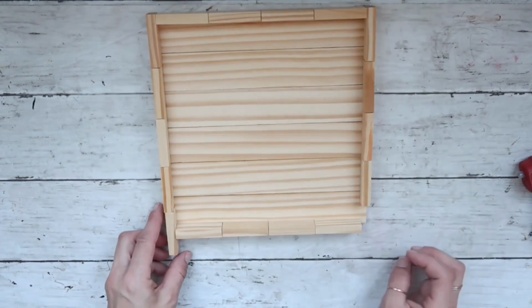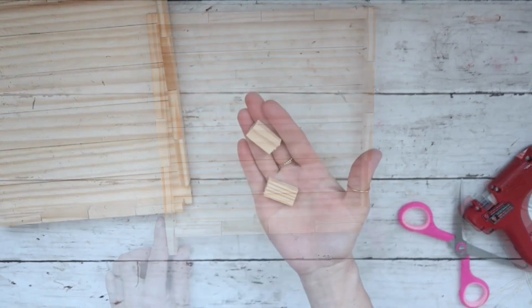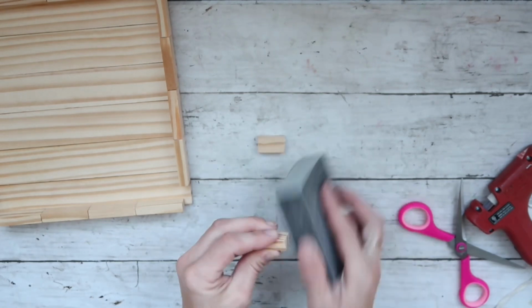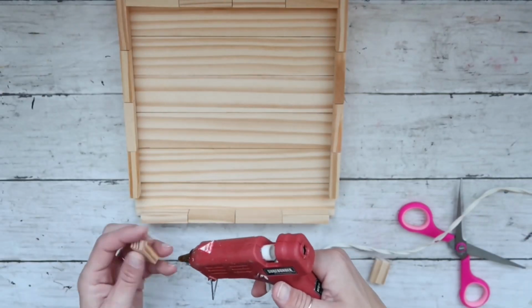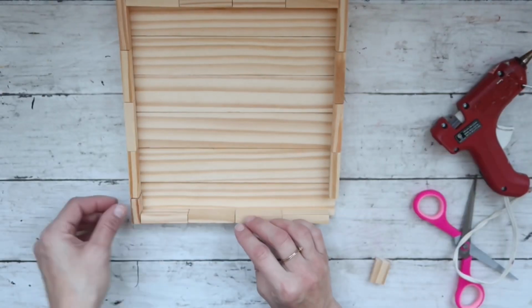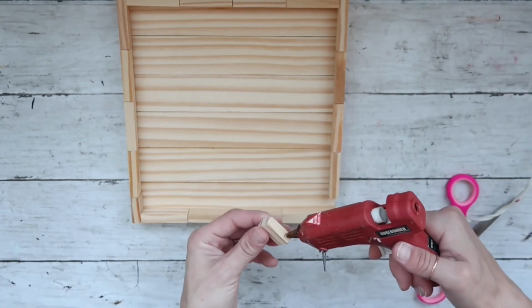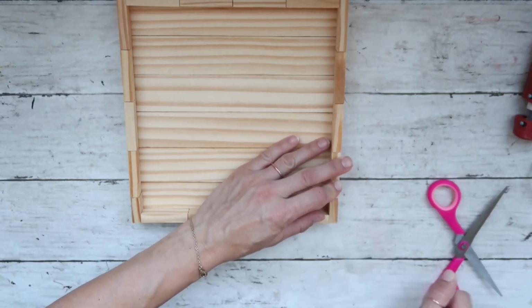There will be one part missing, so I'm going to take 2 Jenga blocks and cut them out with my miter saw. You see me over here showing them just to the size, and I will sand them a little bit and hot glue them in the place where it's missing. Now that that part is done, this is how this tray looks. It is a great small tray and I absolutely love it.